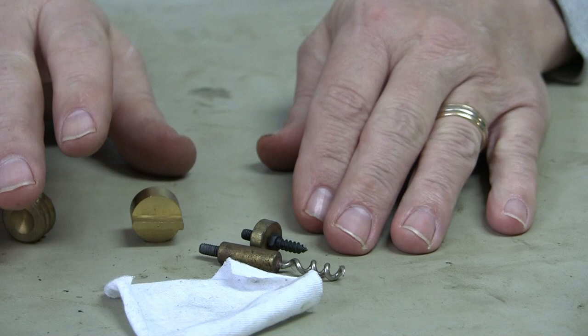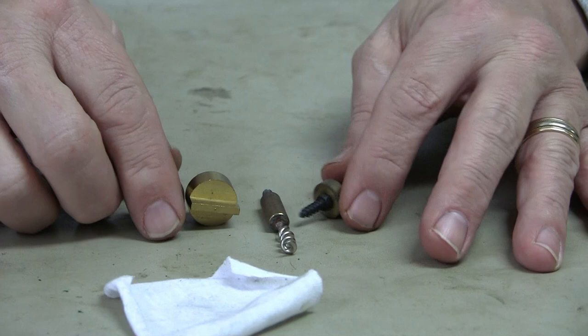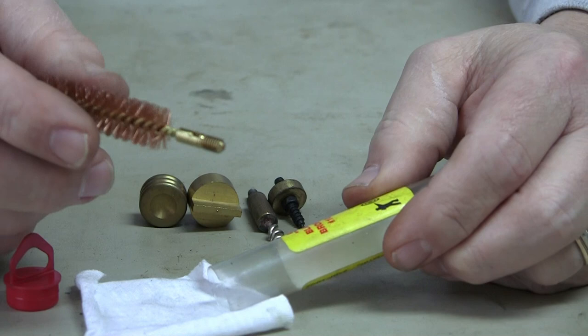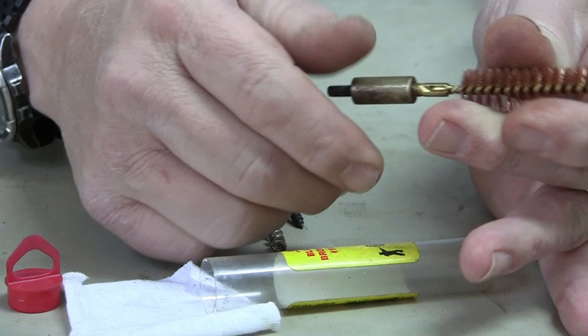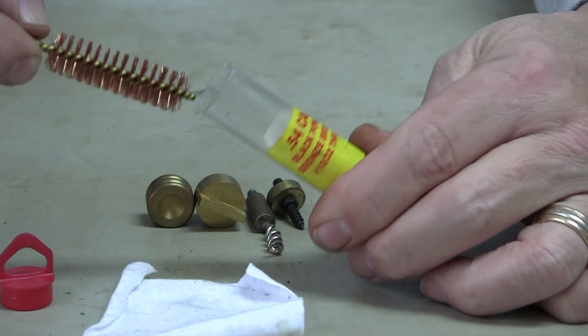So those are the different tools you need. I suggest you accumulate those four and get a cleaning rod they fit on. The one thing I left out is a brush — you should have a brush of some sort. This I believe is a 54 caliber brush. However you've got to mount that, it may have to go into an adapter because the rod may have a smaller thread. Then you run your brush and go with the patch.